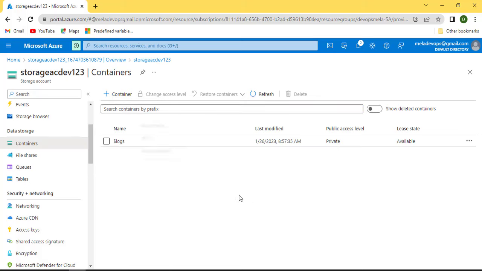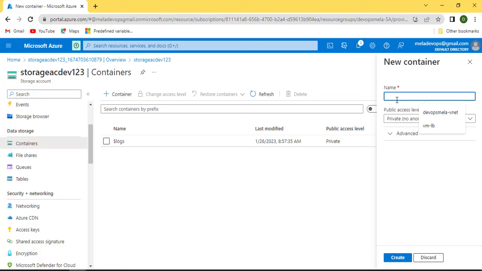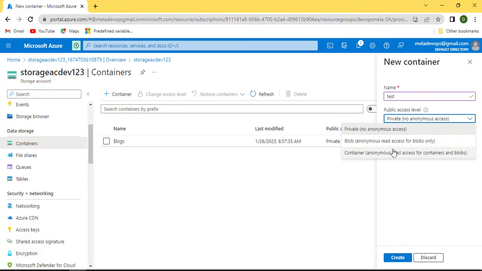Okay, I can give any container name as test storage, whatever name you want to give, or just give test, that is okay. Public access, even though your storage account we have enabled public access, you can restrict at the container level, you can keep it private. So even though if you have access to my storage account, you cannot access this container of mine. Container is nothing but, guys, it's just a folder which we are creating. Inside the folder you will have all your files stored. Just keep it that way.